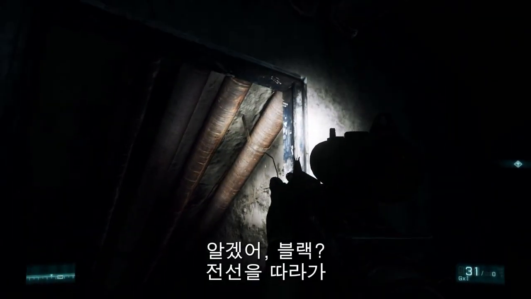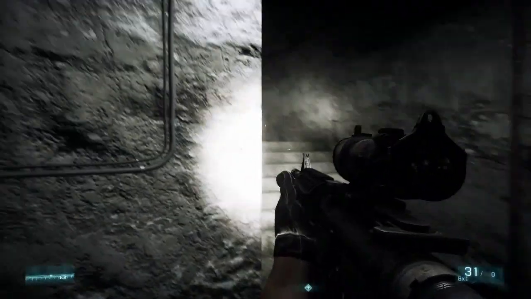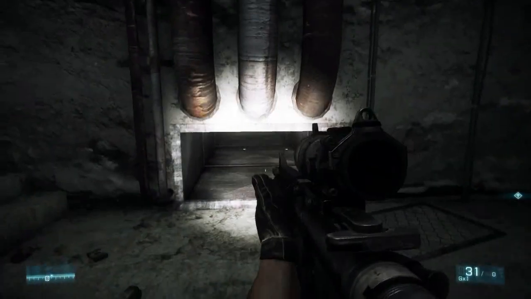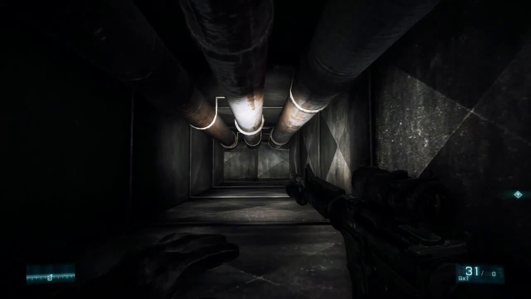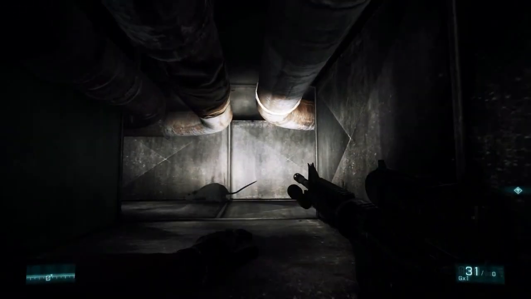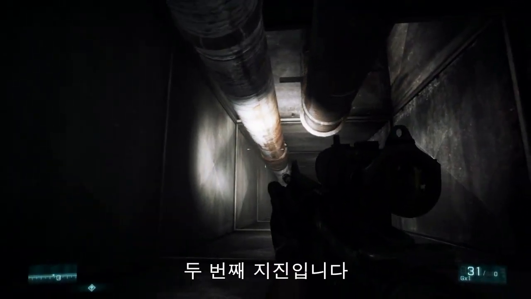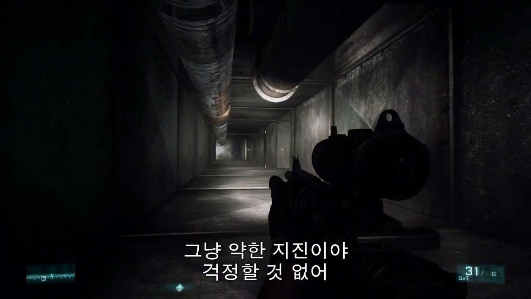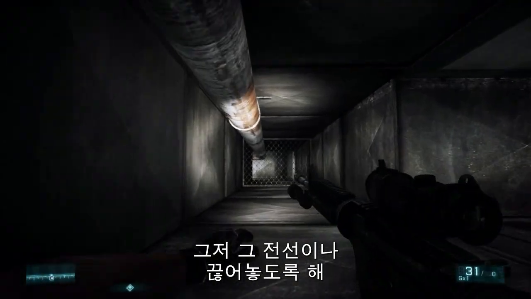Did you get that, Black? Follow the goddamn wire. And there's a second tremor. You okay in there? Just another goddamn tremor. Nothing to worry about. 1-4's here to reinforce. Just get that wire cut.